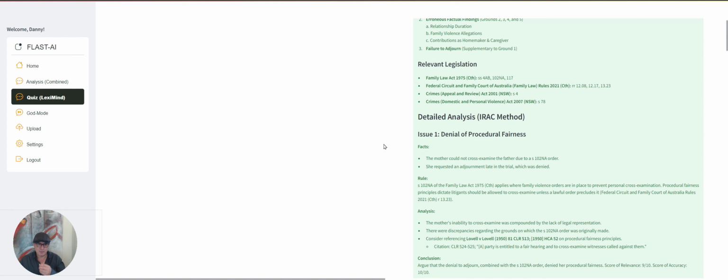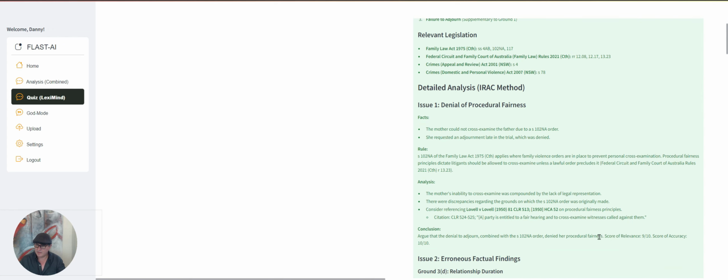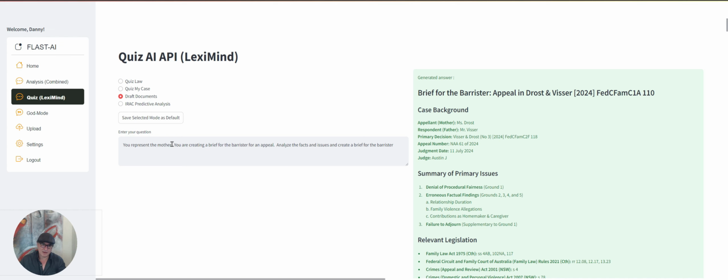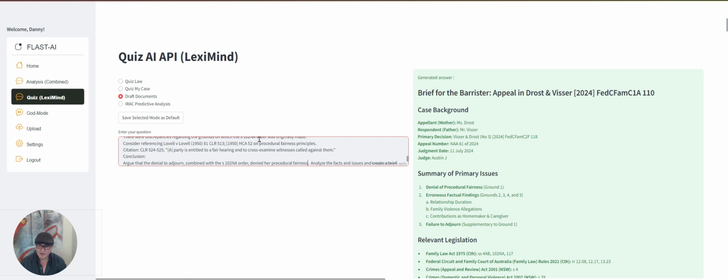And if you wanted to expand on any of this information, let's just say, for example, we get this first issue here, okay? And we want to focus on that. So instead of creating a brief for the barrister, you are creating a submission for the barrister about this.